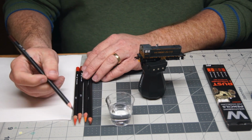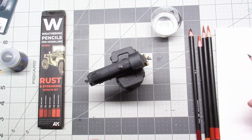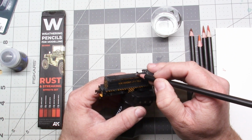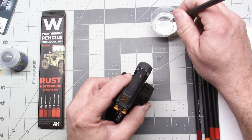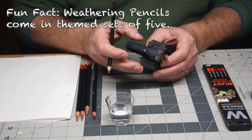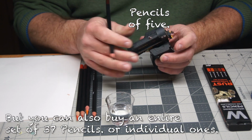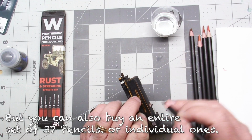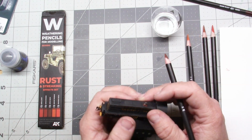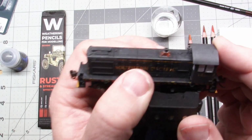It's an excellent investment to have when working with weathering pencils, no matter how you use it. The stuff is pretty strong, and I'm using just a small medicine cup for the water, and I used 1 drop of the wetting agent. I started with a dark rust pencil, wetting the tip, and then applying it around the base of the silver-colored exhaust stack. Occasionally I would dab off excess water on a regular sheet of paper, so I had better control.